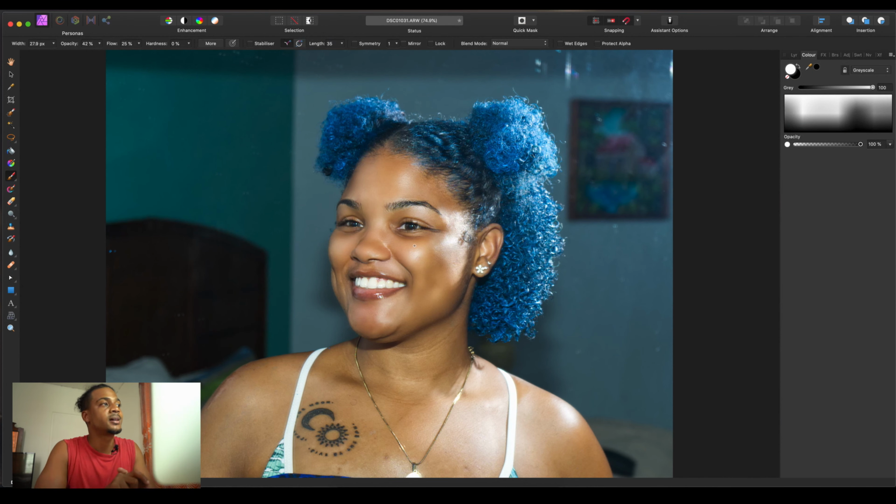And there you go. And that's how you retouch a photo in Affinity Photo.